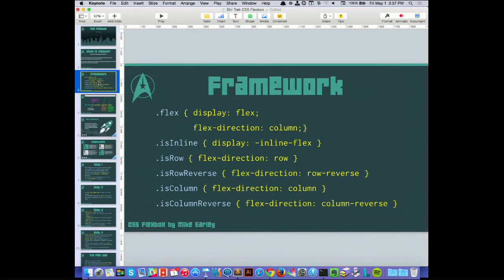We have an application that, when I got hired there and started working on it, worked on a 480 by 640 fixed display. The whole interface had been built with just some horrifying series of floats and position absolutes and things that make me cry, because when I went to try and change something or add something, it completely broke the interface. Nothing worked. I had to recode every page anytime I wanted to do something. So almost immediately upon getting into that mess, I said, no, this isn't going to work. We're going to switch this out. We're not going to use this stuff anymore. And we started using CSS Flexbox instead.